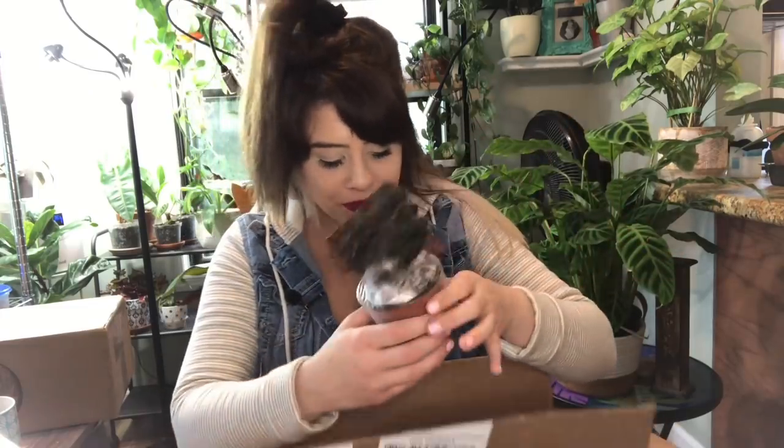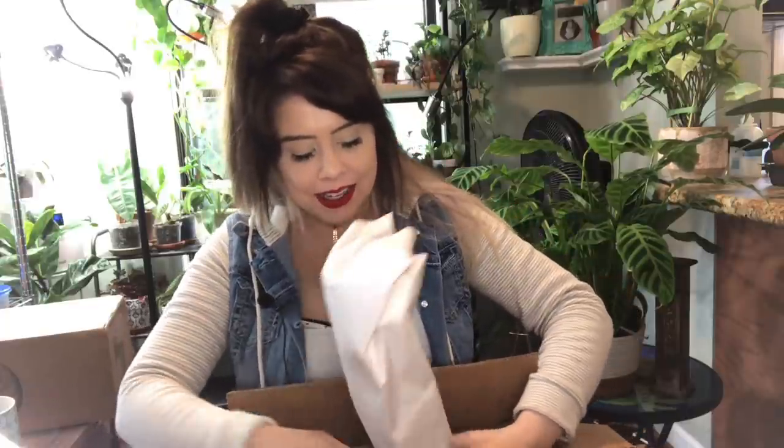Oh, I'm so excited. Hopefully this girl will bloom for me. I would love to see those yellow blooms. It's beautiful and it looks perfect. It's packaged really well. There's minimal dirt spillage. Really, there's none. I mean, a couple flakes, but I love it so much. I cannot tell you guys how stinking excited I am to expand my begonia collection. That's really all I can think about right now. I did get a couple other plants besides begonias that have really been intriguing me. Nothing crazy or expensive, but exciting to me. So I just can't wait to share those with you guys. They should all be in this video.